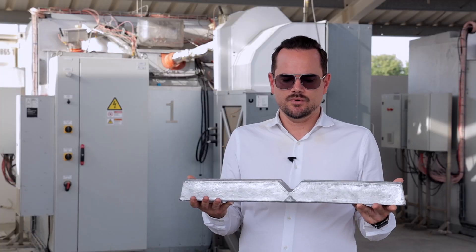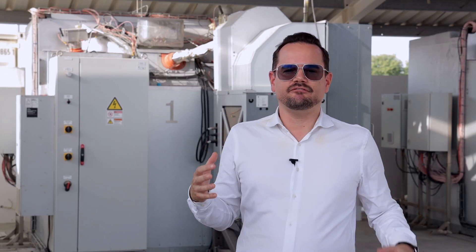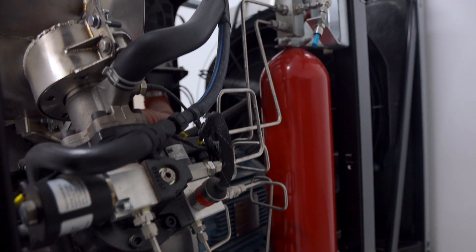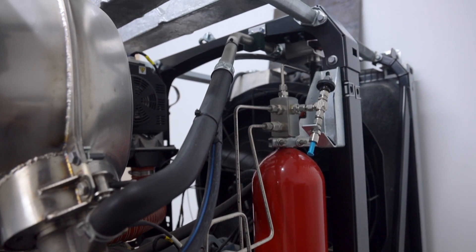During the day, we melt this alloy, and at night it will solidify and release a huge quantity of heat that we can recover. Behind me you can see a test pod — which stands for thermal energy storage power on demand — developed by Azelio, a Swedish company. In the tank, you have 4.4 tons of this alloy that is liquid during the day and solidifies at night. When we release the heat, we recover it and inject it into the Stirling engine to regenerate clean electricity at night.